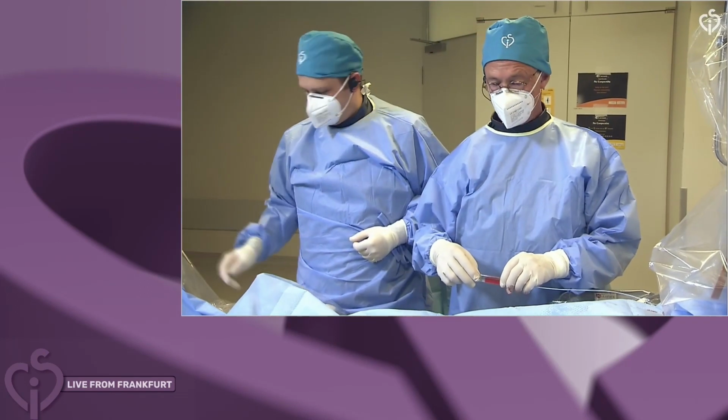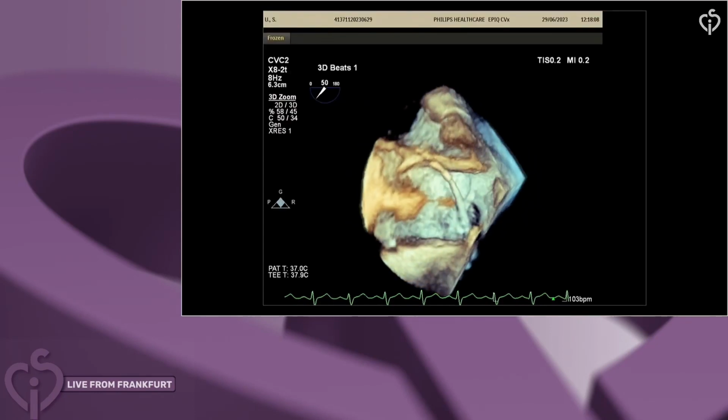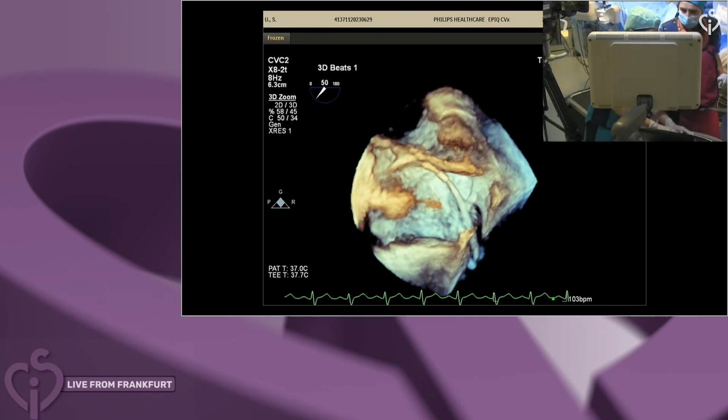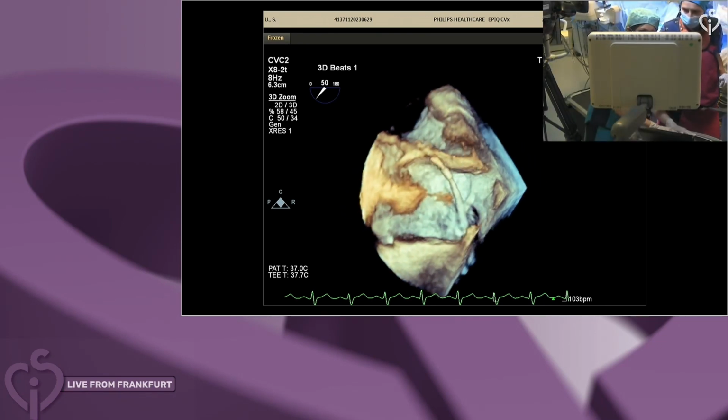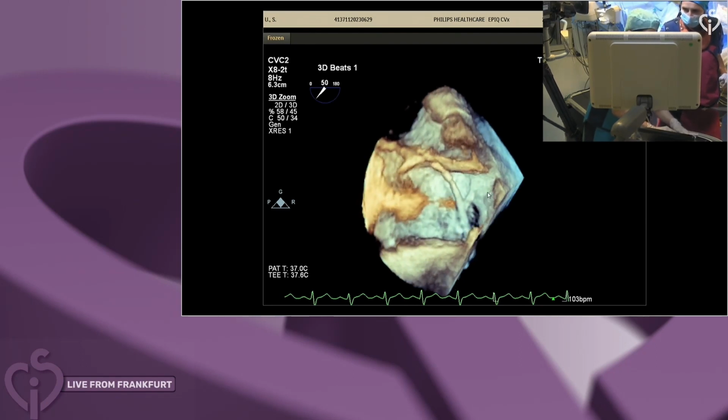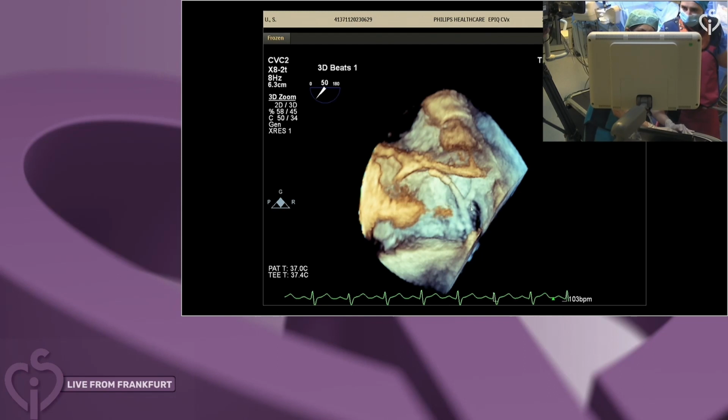Actually, we've got the 3D image just in front of us right now. This is the left atrial view. There isn't time to do cropping, I'm afraid, so I can't make the picture look a bit nicer. But you can see the wire's already through the PFO. There's the PFO opening. We've measured that at about 12, 13 millimeters. And you can see that there's no tunnel. The top of the fossa is here, so there's no tunnel.